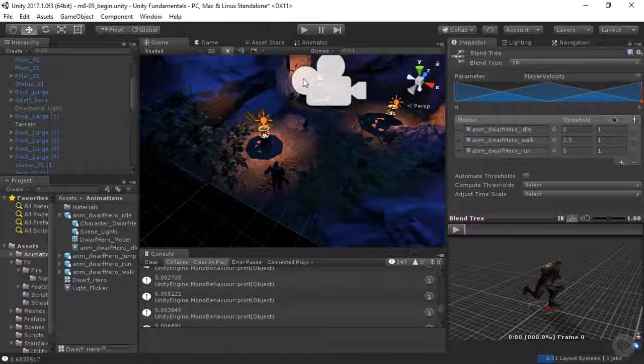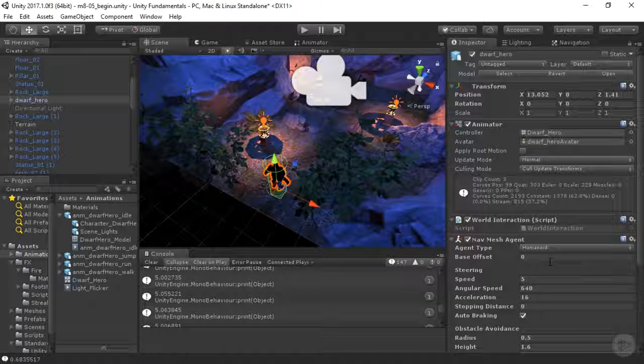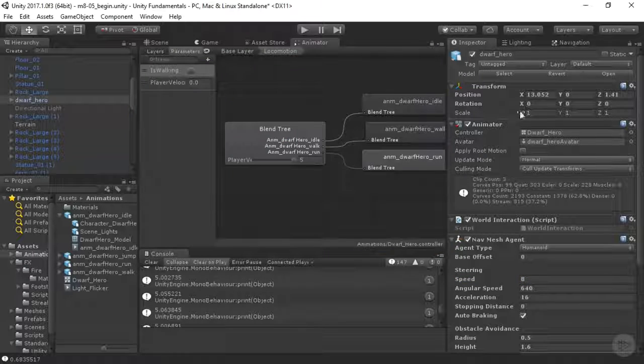However, with that run animation, I just don't feel like it's fast enough, and we're not getting there. So what we can do is change the value of our NavMesh agent. Let's select the object and change the speed. Let's go up to maybe 8 on that value. Then we'll have to change that in the animator as well.